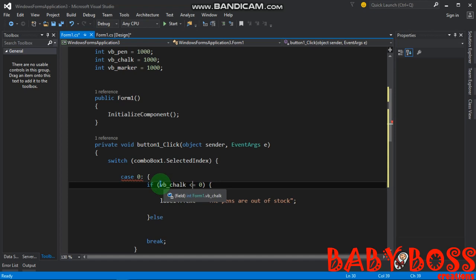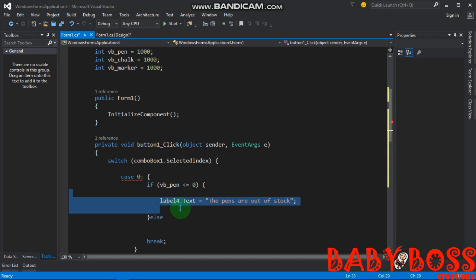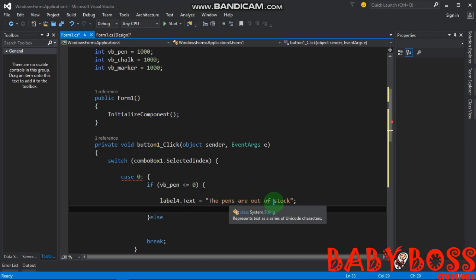Once 0 is found equal or less than 0, so once chalk, VB chalk, okay, this one, I think this should be VB pen, sorry, VB pen, that should be VB pen. And if VB pen is found less than or equal to 0, then our compiler will do this and it will run that the pens are out of stock.